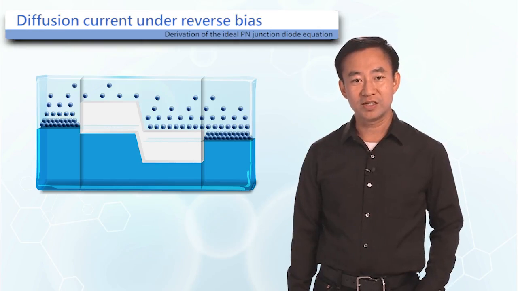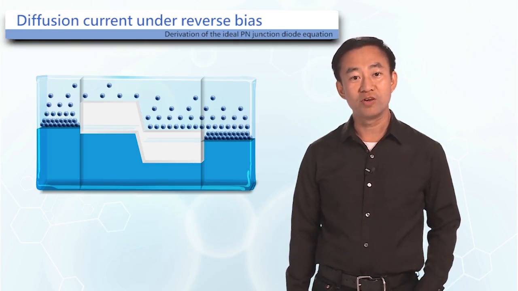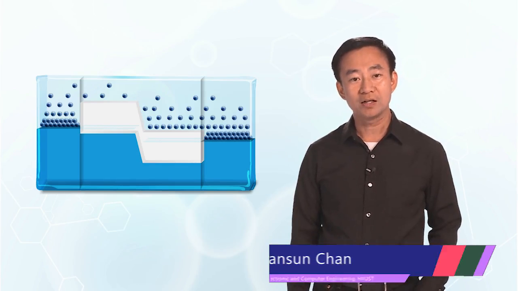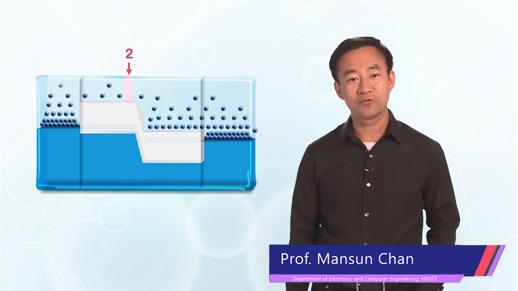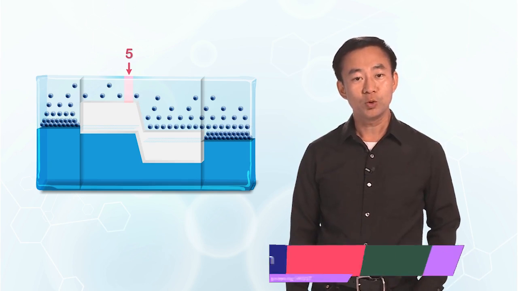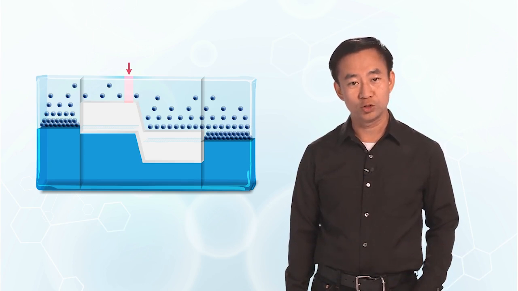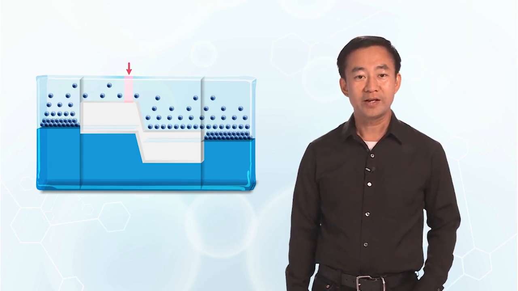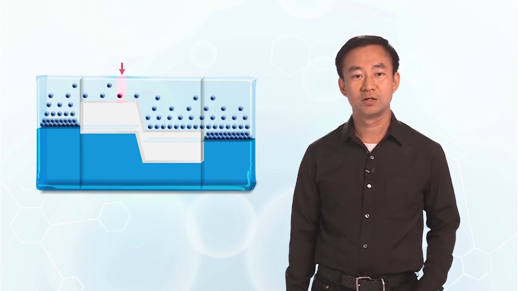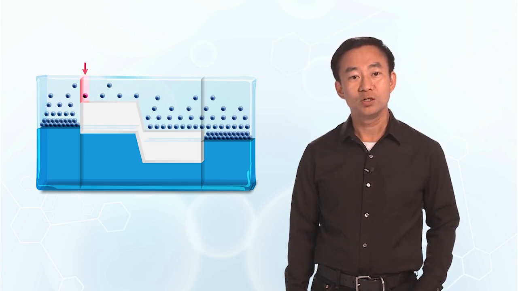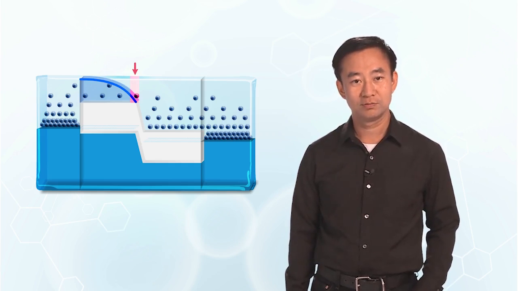Based on the carrier statistics, we may calculate the reverse bias current by counting the amount of charges passing through a particular location per unit time. To do this, we have to find a location to count the number of carriers passing by. It can be anywhere along the path that the current flows. But it would be much easier to count at the location with the lowest carrier concentration.